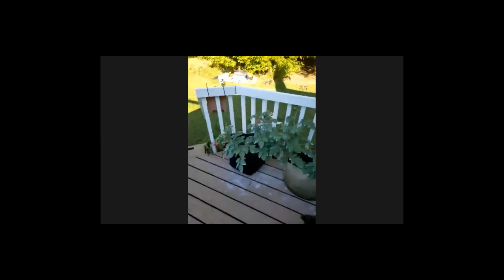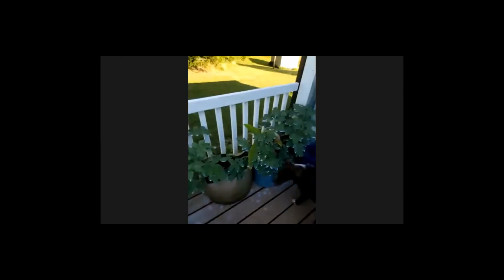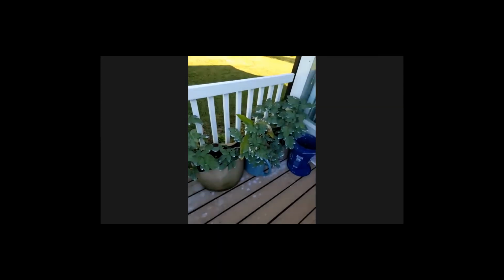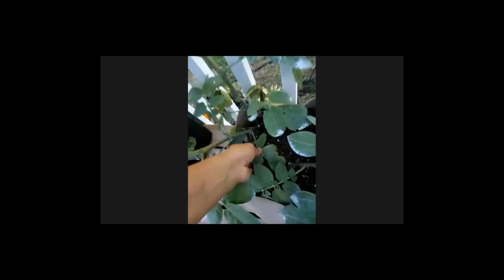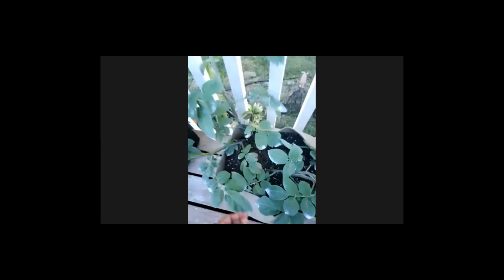I do my potatoes in grow bags. So here they are. Now, why they're white, I don't use any kind of pesticides at all. So I use that clay spray that you put on stuff, and it works really well. I started out having a lot of nibblings, but that clay spray has stopped it. So that's why it looks white. I've got some flowers here. These are purple potatoes, and I'll cut these off. I wanted to show you guys.